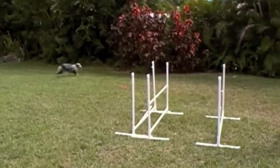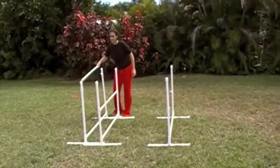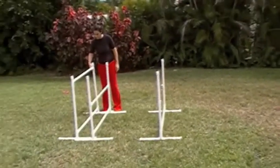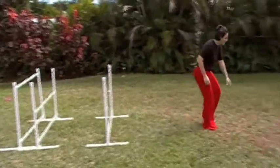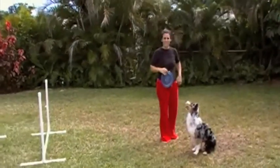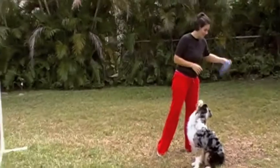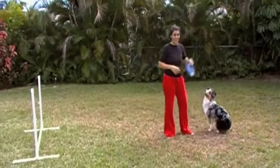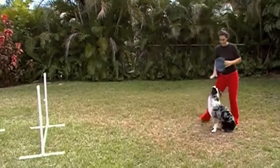There we go, good! We'll go back and look at the video and see what she did with her back legs there. Let's go ahead and try that one again, Andrea. Andrea, can you explain why whenever we shoot a video of you playing with the dogs you're in your pajama pants? They're not pink pants this time, they're red pants. The luxury of working at home — you look very Christmasy!